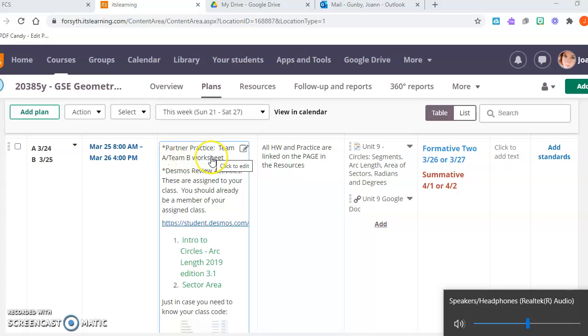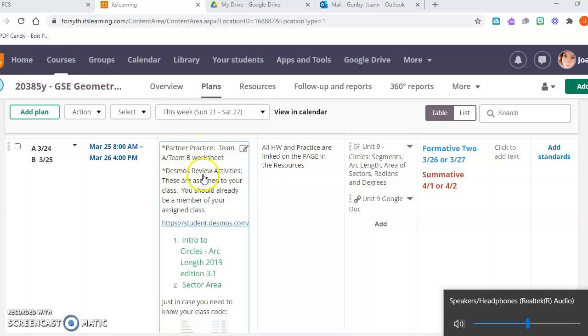As you're working through, you're going to compare your answers. At the top, it'll tell you that if you subtract one team's answers from the other's, what your difference should be. That's how you're going to know that you are doing this correctly. Once you're done, you will need to turn those in so that you receive credit. This will not take the entire class period.